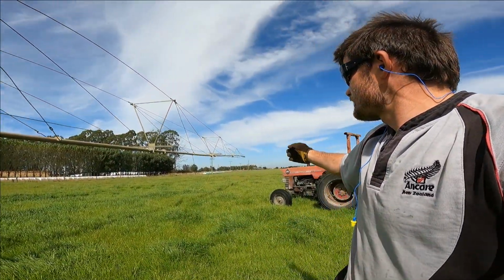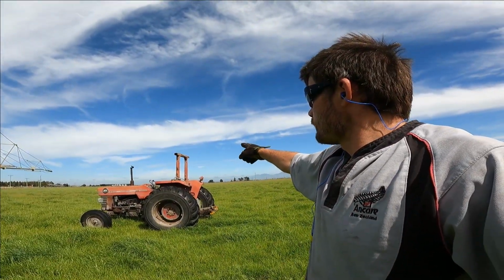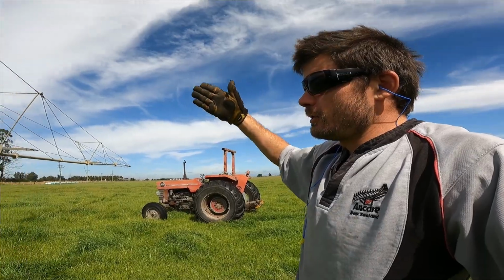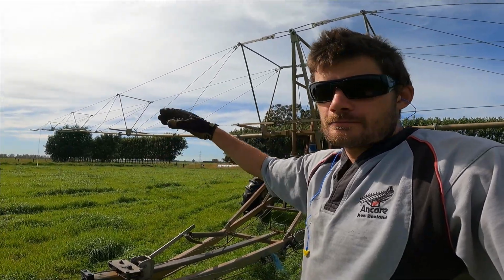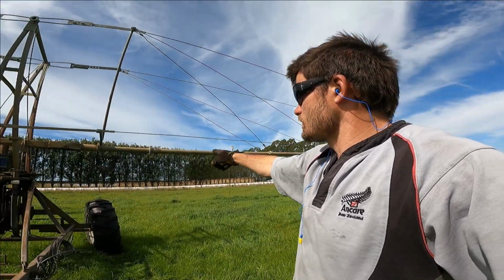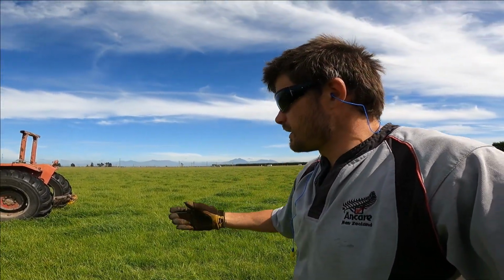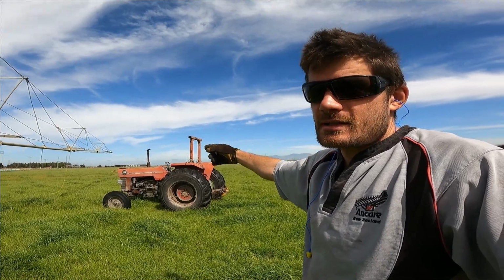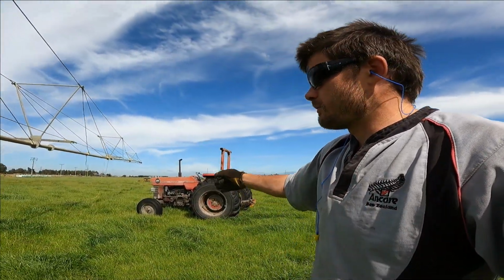But as you may have noticed on that little time lapse, I caught the boom with the rollover protection system on the tractor, those bars that go over me and protect me. I caught them so that it stayed straight with me, and that stops the flailing of the boom, and it also stops it from going out wide, wrecking those axles or catching the trees or any power lines that are nearby. So it's just a flick of the lever lowers down the two-point linkage and puts the boom onto my rollover protection system, and it just holds it in one spot. We do have ropes that you can hold on to, but I just prefer the lazier option.